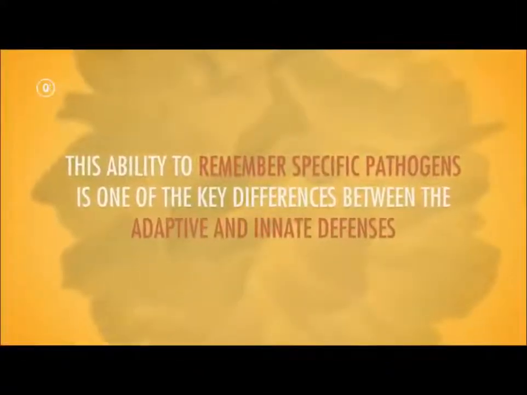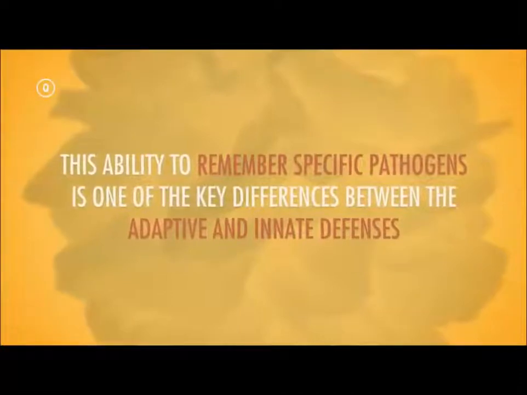While your innate system takes its zero tolerance policy very seriously and tries to eliminate any foreign microbe it encounters, your adaptive system does things differently. It has to be expressly introduced to a specific pathogen and recognize it as a threat before it will attack. You're not born with a working adaptive immune system — it's slow to act, in part because it takes time to shake hands with so many pathogens and get to know them. But once it's been introduced to a potential threat, your adaptive defenses never forget it, and this ability to remember specific pathogens is one of the key differences between the adaptive and innate defenses.